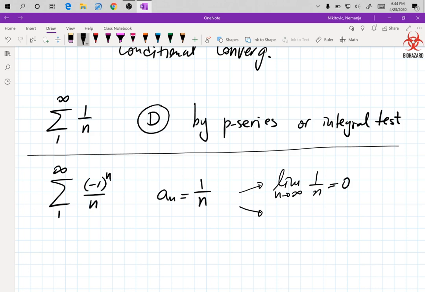And you also know it's decreasing, because of the graph. Remember, we start at 2, so we're only looking at this part, and that's all decreasing. Can you take the derivative? Sure, the derivative of 1 over x is negative 1 over x squared. You have x squared, that's always positive, so you have negative 1 divided by a positive number. It's always going to be negative, therefore the derivative is negative and the function is decreasing, from Calc 1. So whatever method you know, whatever you're more comfortable with.